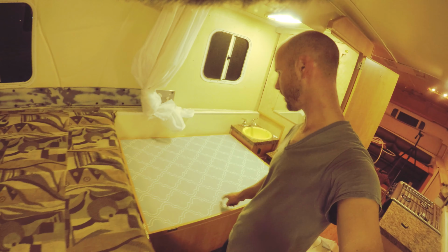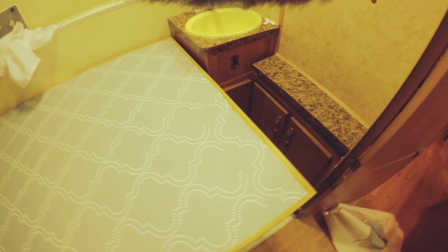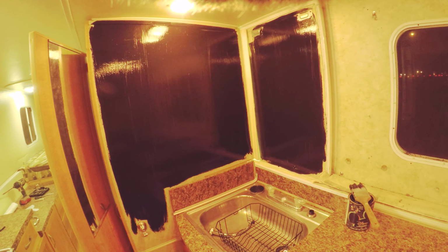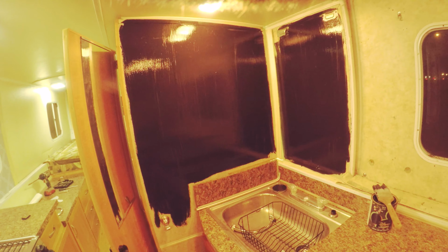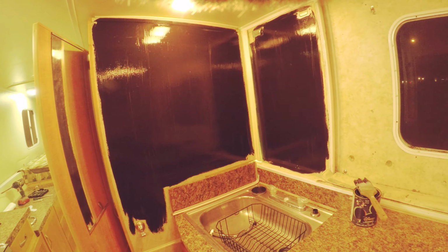Guys, so wallpaper. Guess what? I ran out that close to the top. I was so close, but I just put a scrap piece on there, and it didn't line up, but it's way better than it was, so I'm gonna leave it there. Angie's project needs another coat, but we are getting there. I think we should do this with a roller, but that's all right. I'm going to go ahead and get a roller. Now that I've got the wallpaper down, I can fold this wall back up, and I will finish this up.